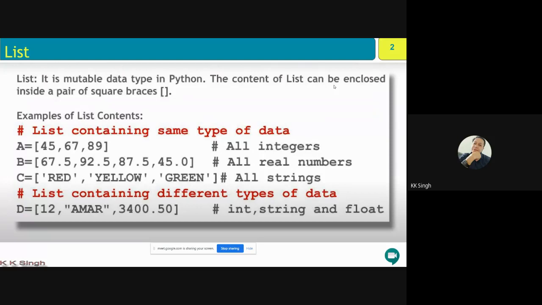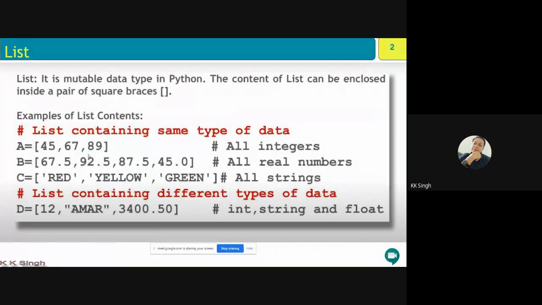I have just copied the content from the tuple. A list can contain the same type of data, that is homogeneous values, because there is a need of homogeneous and heterogeneous. It is my duty to tell you about homogeneous and heterogeneous, and where to use them.